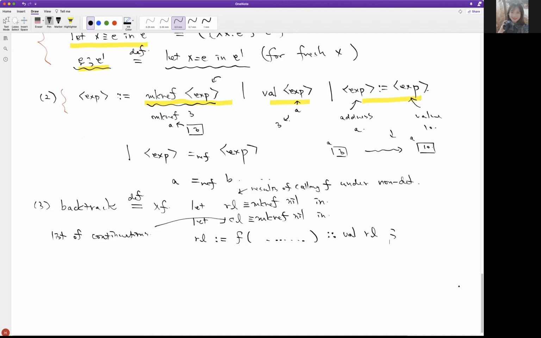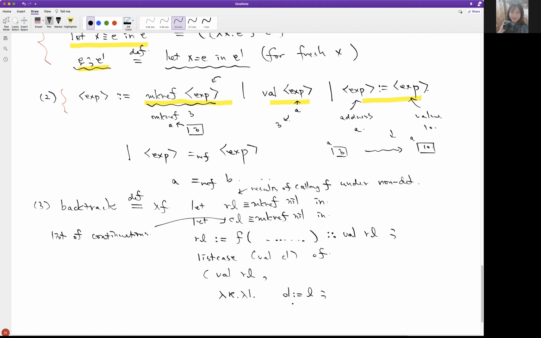And then once we do this, there is a semicolon, and we do the case analysis about whether the list of current continuations is empty or not. If it's empty, then we just return the list of results that we have at the moment. Otherwise, we have to do some work. The continuations are going to be split as some continuation K and the rest of the continuations, list L. And we update our CL list to contain the rest. So we take out one element from this list of continuations.